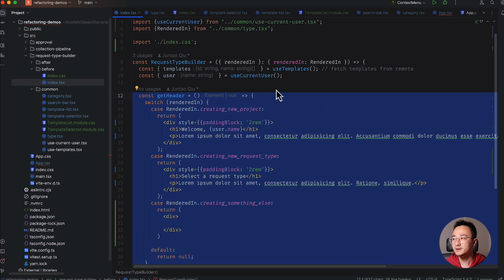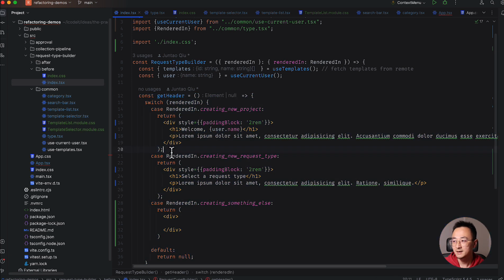In React, we can actually pass JSX around. That means we could pass the header from the outside world, and then inside the builder we just use that header, whatever the consumer decided. That means we can extract this one into a component.